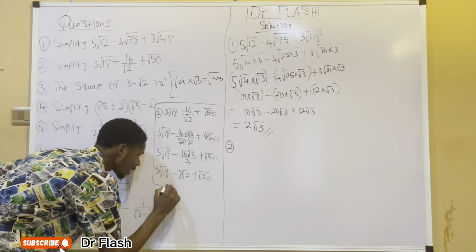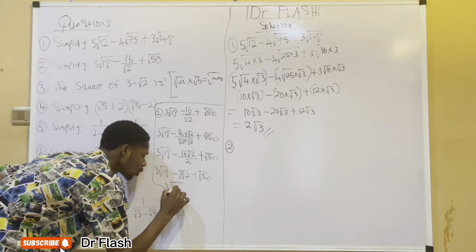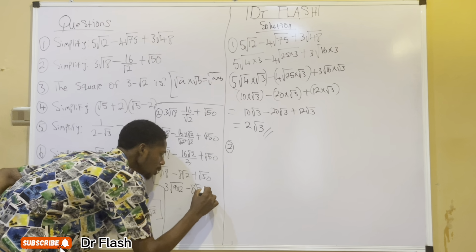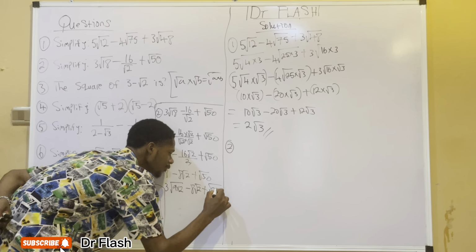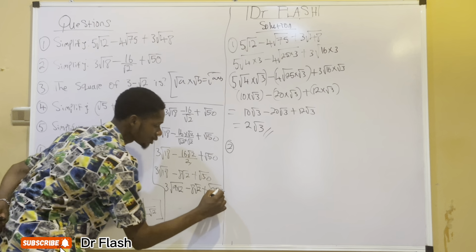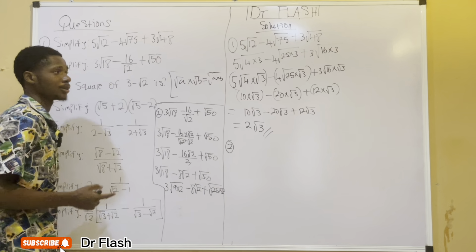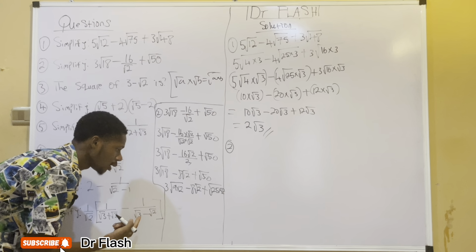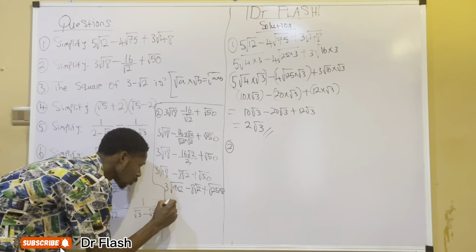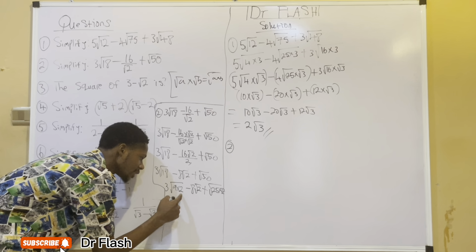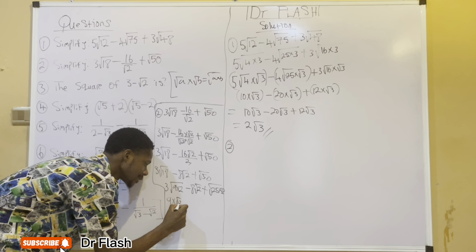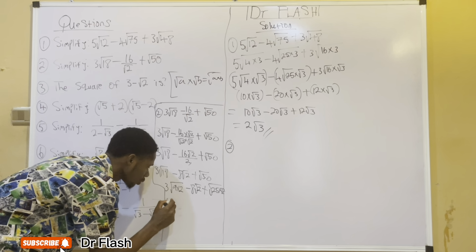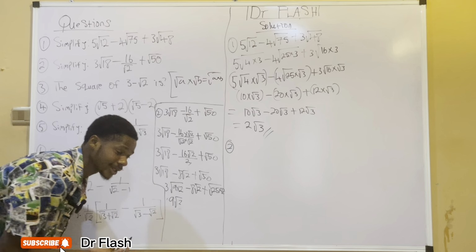So you can write this as 3 times the square root of 9 times 2, minus 8 root 2, plus square root of 25 times 2. I'm going to be skipping steps because I've explained these things before. Now the square root of 9 is 3, since 3 times 3 is 9, so I'm left with 3 times 3, and remember there's a square root affecting the 2 as well, so 9 times root 2, or let's just write it as 9 root 2. So I have 9 root 2, which is the same as 9 times root 2.